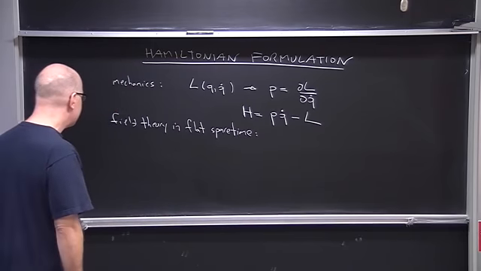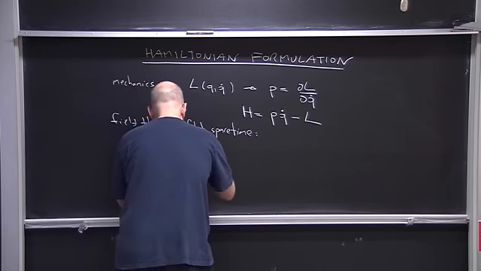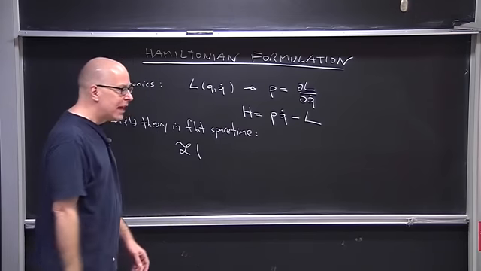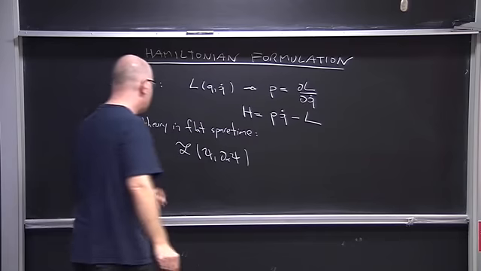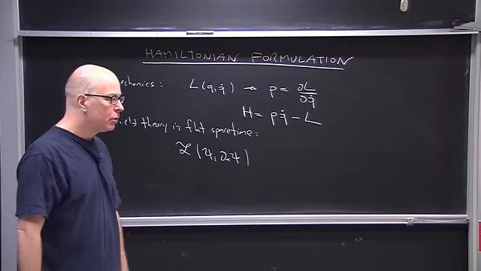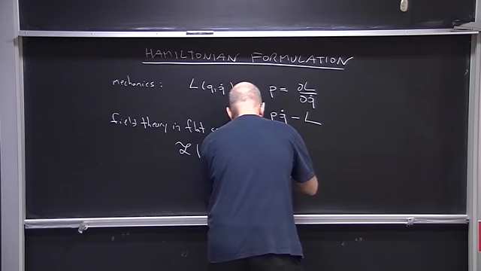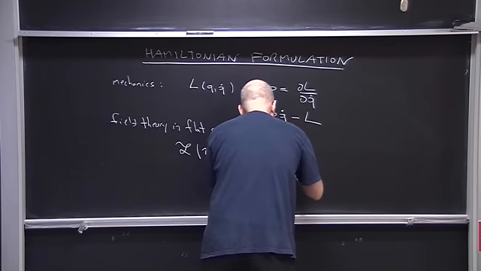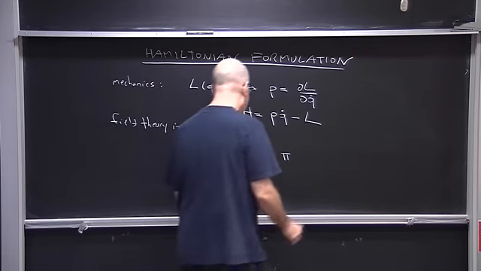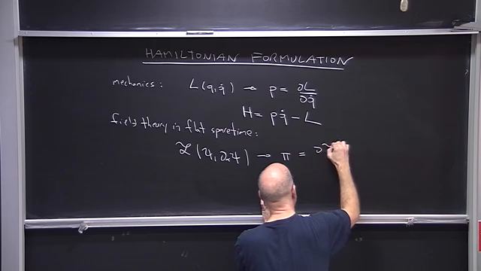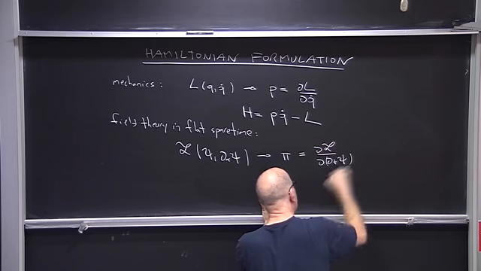Well, for field theory in flat space-time, the procedure is very analogous. You're given a Lagrangian density that will depend on your field and its derivatives. And from that, you're supposed to define a canonical momentum associated with your field. The analogous operation here is usually called pi in the context of field theory. The canonical momentum associated with psi is pi. And pi is defined to be the partial derivative of your Lagrangian density with respect to the time derivative of your field.